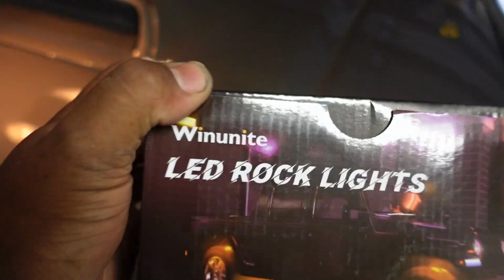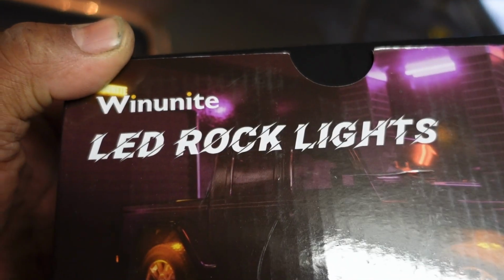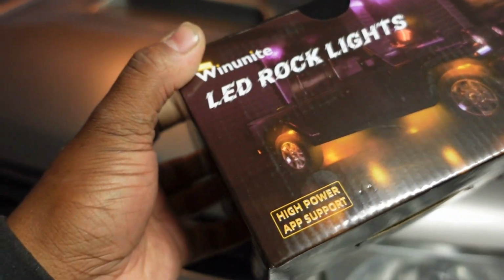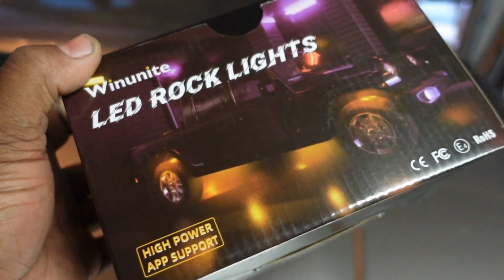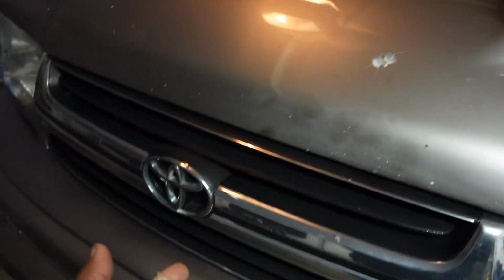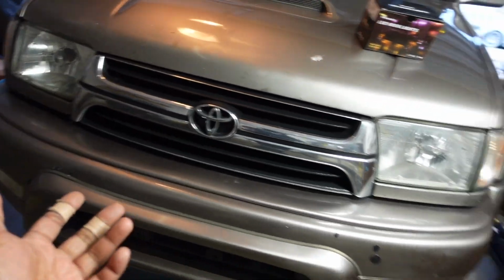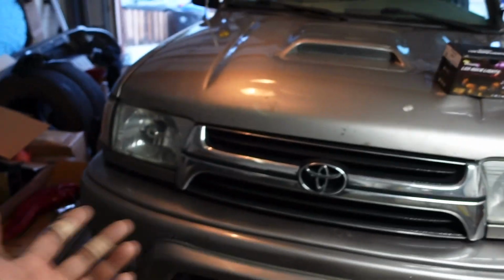So I picked up these LED rock lights from Amazon. It was about $60. I chose the 6 pods, so we're gonna do 4 on the corners and then I guess 2 underneath the grill, or 1 underneath the grill and then 1 in the rear. I'm not sure yet how it's gonna play out, but we do have 6 pods and we do have 4 wheels. So if I gotta use 4 only, that's cool. If I can use all 6, I'll definitely use all 6.